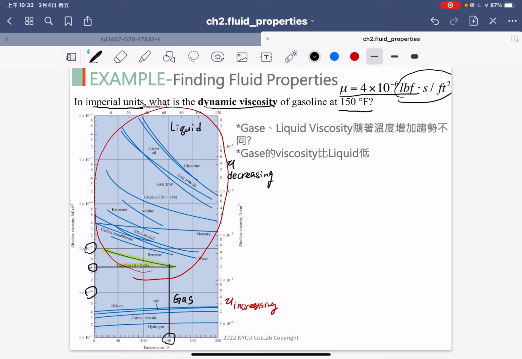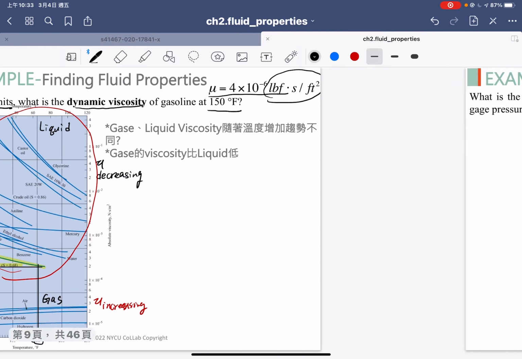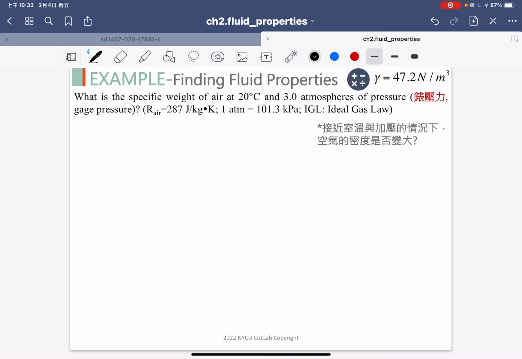You can check them by yourself. This is a very important figure, and because not all people buy the textbook, for the table or the figure shown here, we will upload them to the E3 website. So you can download the figure and the table from the website if you didn't buy the textbook. I already uploaded the figures to our E3 website. So just one example, we can do an exercise.